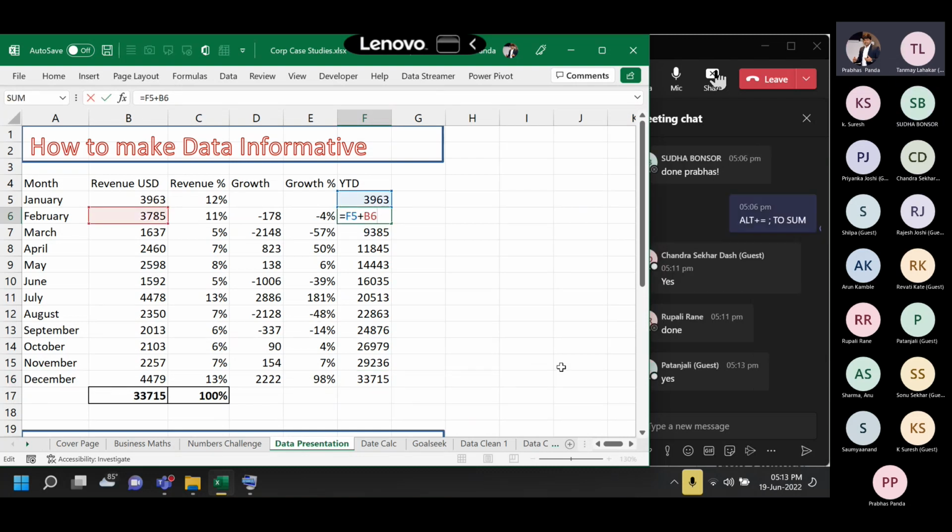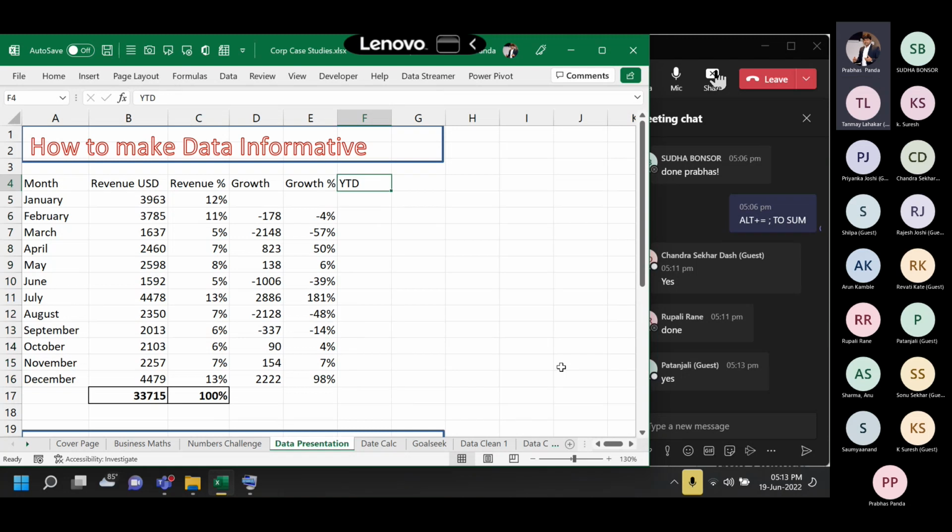So please check and ask if you have any questions. Once again, YTD for the month of Jan is nothing but the same value as Jan month revenue. When I go to Feb, it is equal to Jan month YTD plus Feb month current revenue.